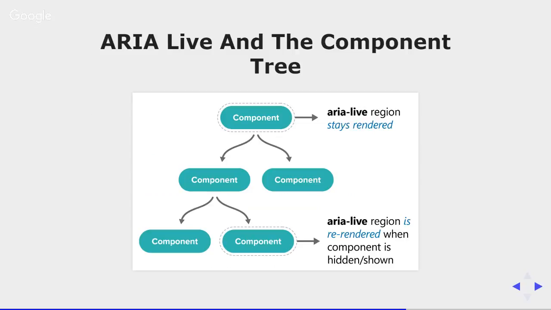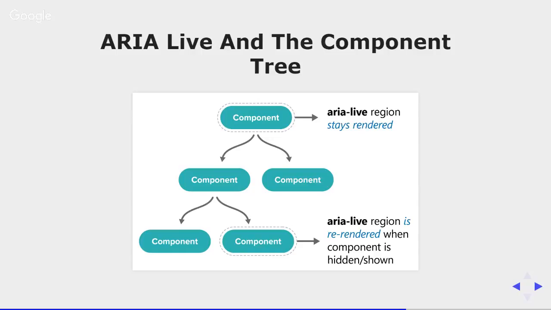So if I'm doing it in a child component far down in the component tree, there's a lot of changes happening there, and typically it means that I may be rendering and removing and replacing components, and that is not a great place to put the ARIA Live region, as many of the changes will be swallowed. Also, it just complicates your code, because you have ARIA Live happening all over in the application, and that is very hard to think about. So I actually want it to be rendered as high up in the component tree as possible, and preferably in the root component, because if I render it there, my ARIA Live region will be rendered when my application starts, and it will stay rendered for the life cycle of my application.